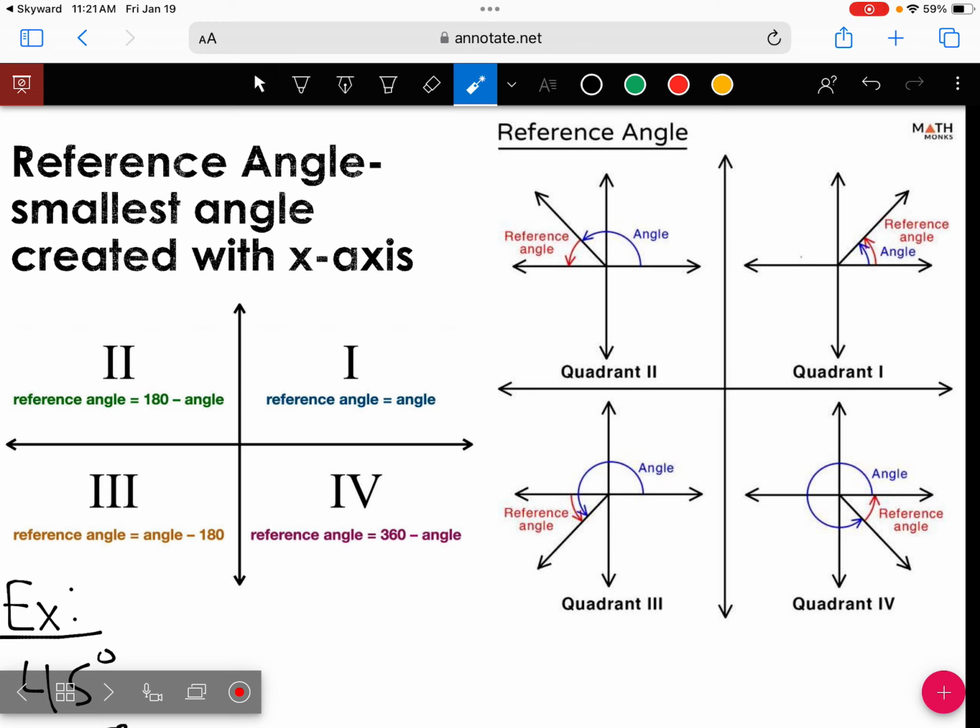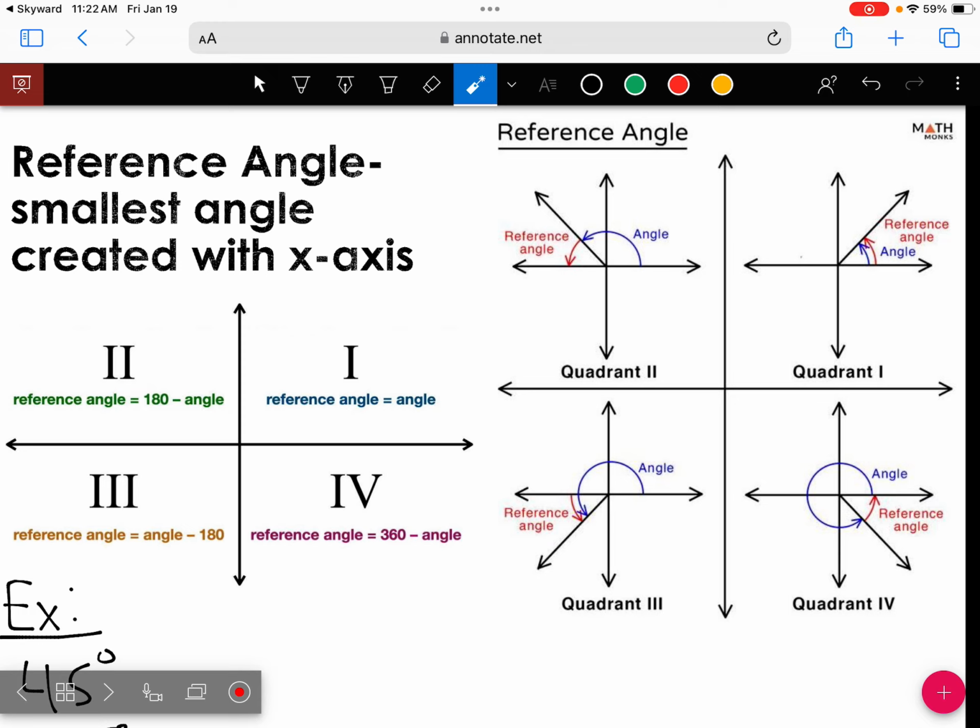One thing you might get confused about is you might think the reference angle is how you would get back to the x-axis, but it's really just the positive direction. It's the closest way to go from the x-axis to the angle, but it's always moving in the positive direction. Yep. So positive direction is counterclockwise. If you look up at the screen, positive direction is counterclockwise, negative direction is clockwise. So your reference angles should always be positive, and you're always moving in the counterclockwise direction. Great question, thank you.